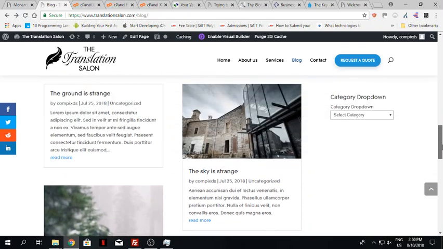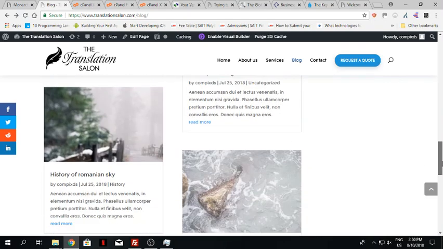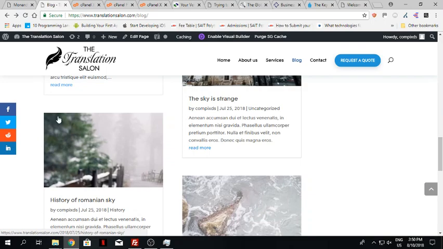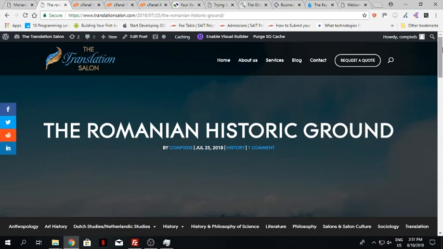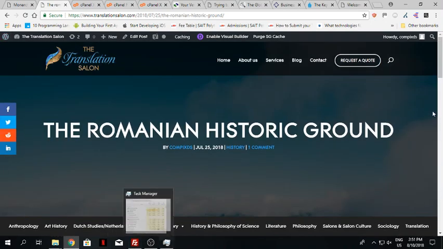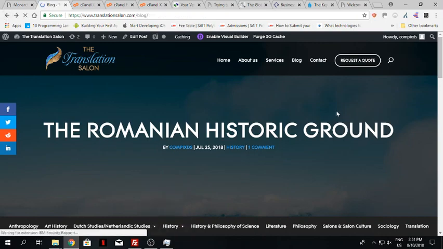Every single image, just for the future, just for the record, that you're going to add as a feature image to highlight your post, try to get one that is horizontal. If it's vertical, for this image here, although it doesn't show up like this, it's mainly vertical, so it's not going to crop properly. So for example, look, it's just a piece of the sky of the image because the image is vertical. So use horizontal images, rectangular like this, and it's always going to fit very well.